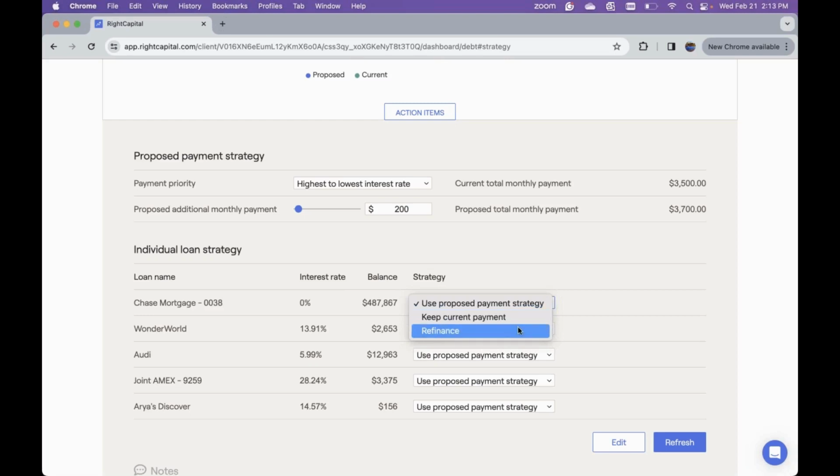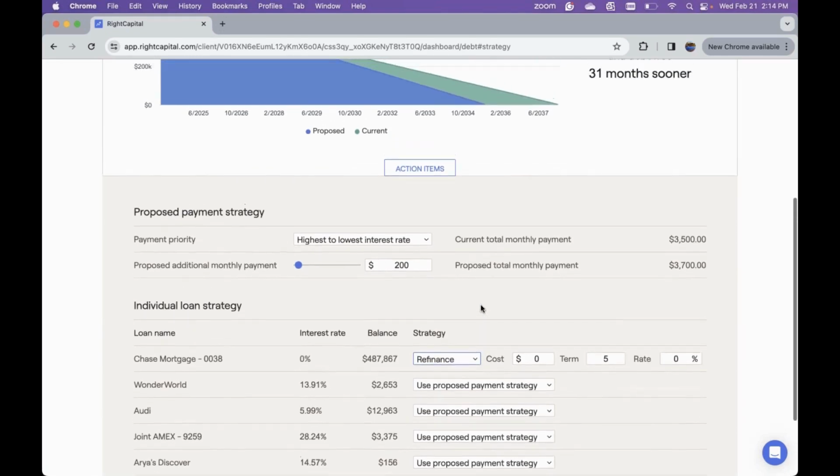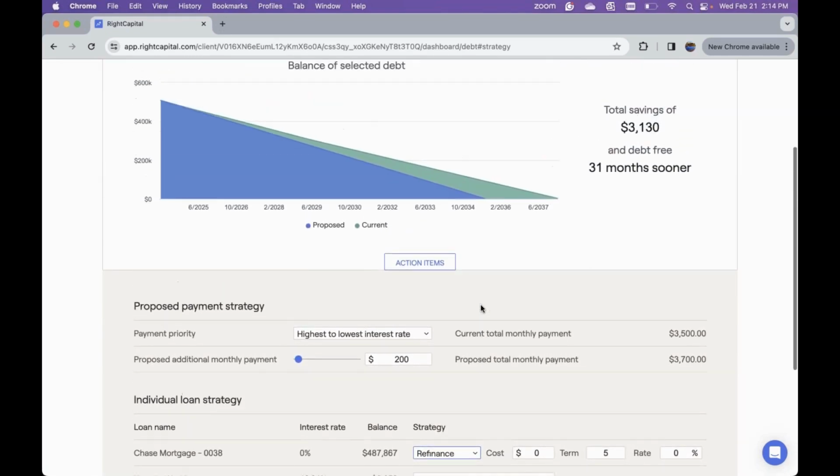This is also commonly utilized to model refinancing loans as well. So if we are actually refinancing this mortgage, we can select refinance from the strategy drop down, enter the cost of closing the refinance, the term, and the rate. And that's how we can define what our debt proposal is.